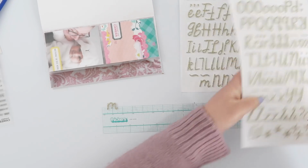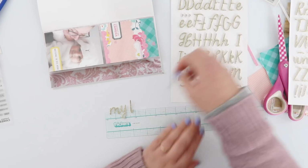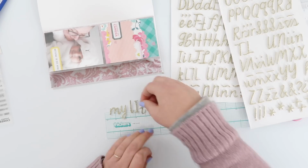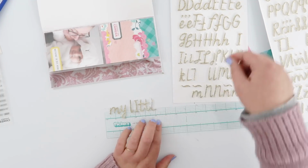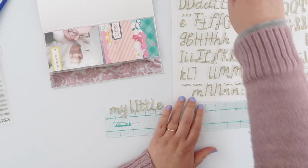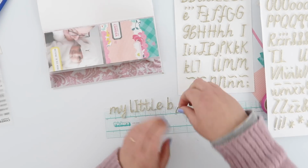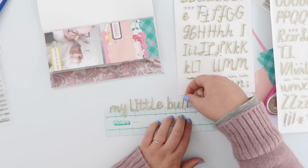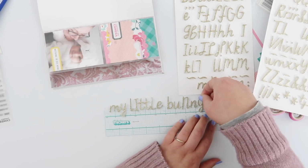But I do want to add a little title. The alphas that are in the June kit are those really cute tiny little alphas. They're white cardstock with black writing. They were too little. I need something that's a bit more of a statement on this page. So I went and grabbed these alphas, and correct me if I'm wrong, are they from the Sunny Days collection? I think that's what they're from.